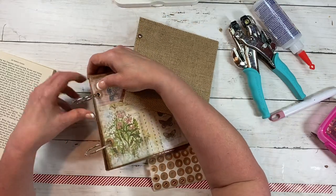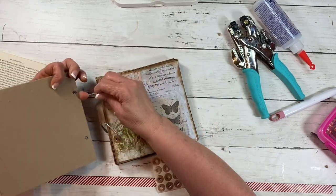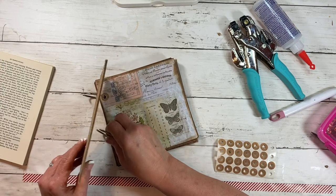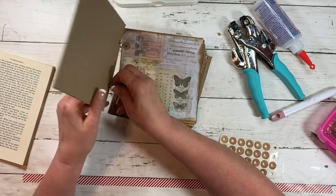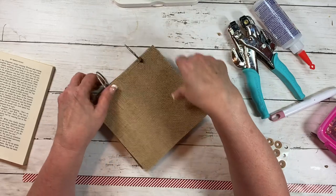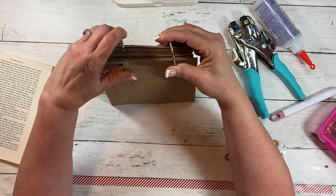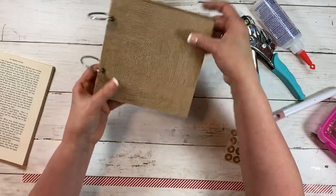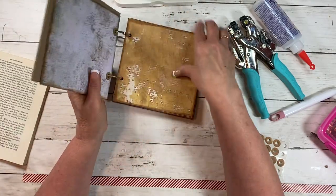Well, we shall see, won't we? That's okay. I have more of this stuff. I can fix it. See, that's what happens when you don't do your holes evenly. Oh, no, actually, it did work. Okay, I confused myself. Y'all probably were saying, it works, just put it on there, Dana. Anyway, that's what it's going to be like, okay? That's going to be it.